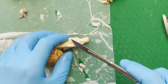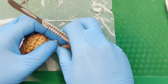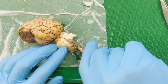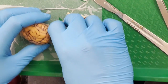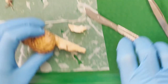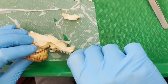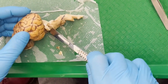So now when I flip it over, I can kind of flip it around and see where I can extract more stuff. Take this chunk out of the way here, look at it from the back a little bit, and I'm going to continue to cut into the cerebellum again, this time with a more vertical slice, just to remove this part here. And now I think if I pull back the chunk of the cerebellum underneath, we can start to expose the brainstem. So take off that chunk. We can cut just a slight bit of that off. Carefully, very carefully. Okay. That's good enough for me.